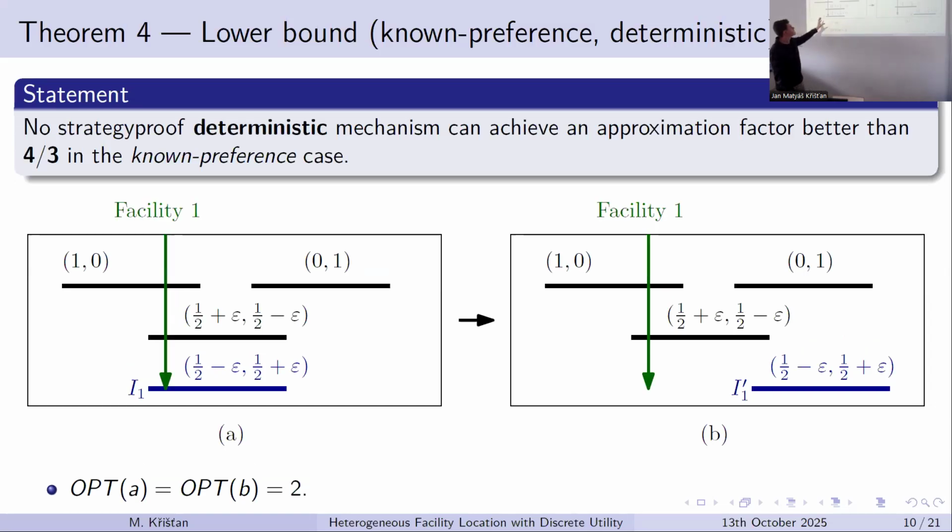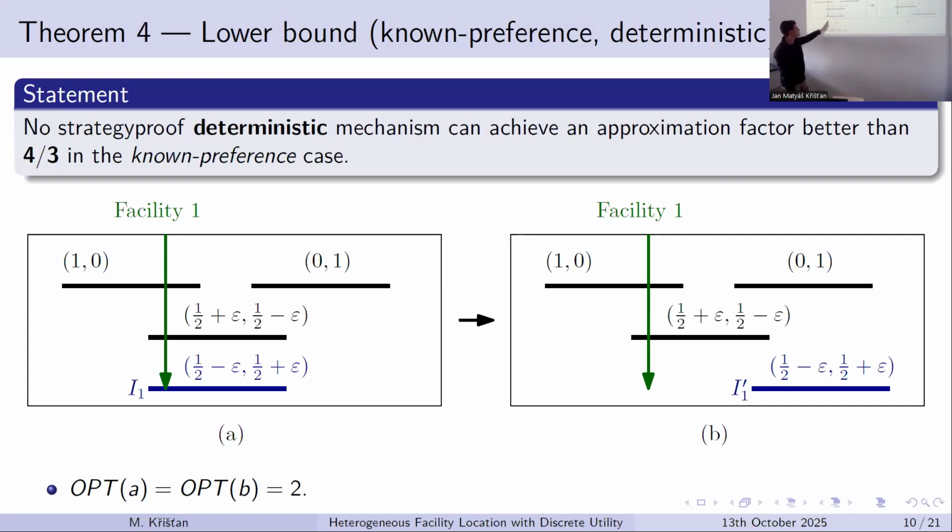First, we can think about where the facility can be placed on this input to get an approximation ratio better than 4/3. There are only two choices. We can place it either here and pick type 1, which will give us utility 2, or we can put this symmetric other solution and facility 2, and we get again 2. Any other choice gives us utility 1 or worse.